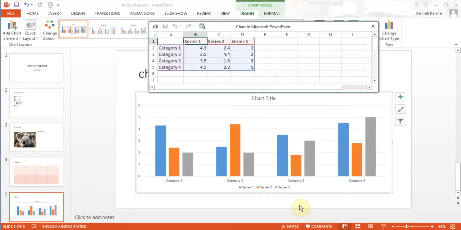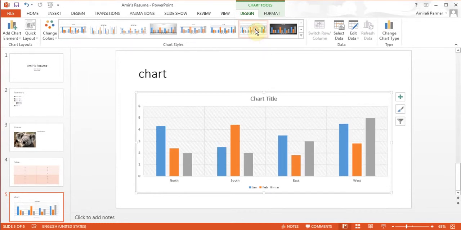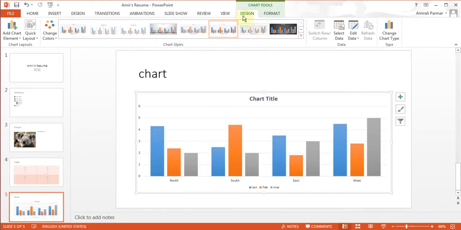It will open an Excel type function and I can change the wordings here. So I can type whatever I want in the information, and whatever I type here will show up on my screen, and I can close this, and there it is. Now depending on the style of chart I've used, it will show up in that way. And there are a lot of things you can do. So if you know Excel, which I talk about in my Excel video, you can start making changes as you like through the chart tools.